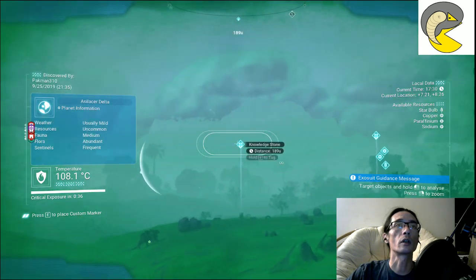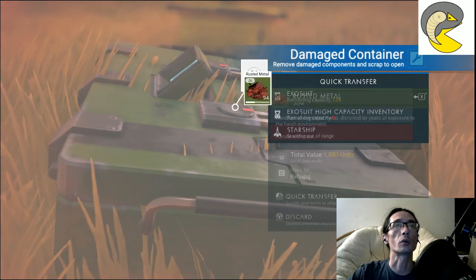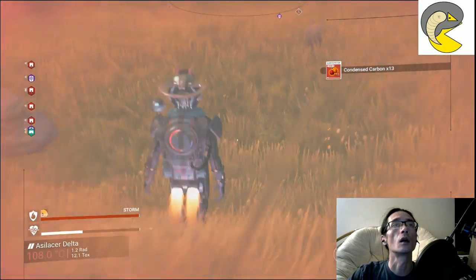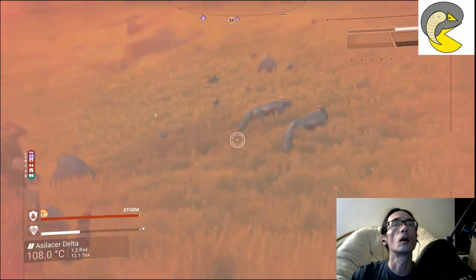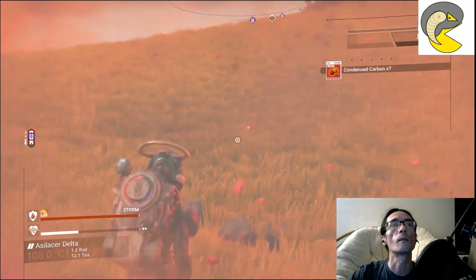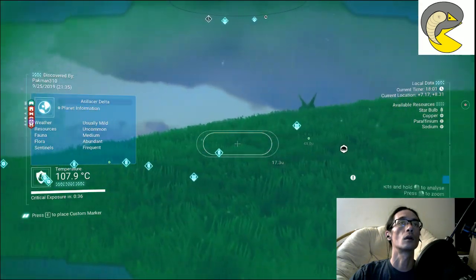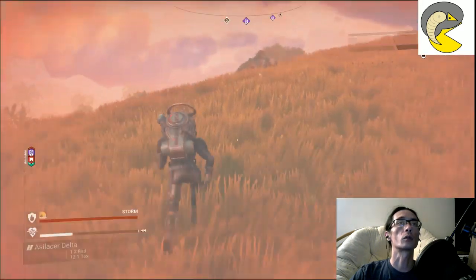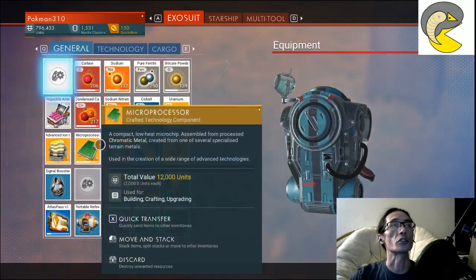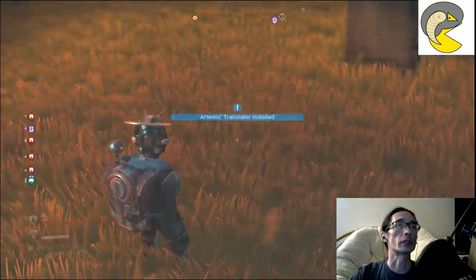Okay, Knowledge Stone 230, Knowledge Stone 180. We are pretty close. We can just run it, and we'll just call in our ship, so we don't have to run over and grab it again. We're 67 units away. Oh yeah. Let's install this sucker first. Technology installed. Alright, so we got the translator installed.